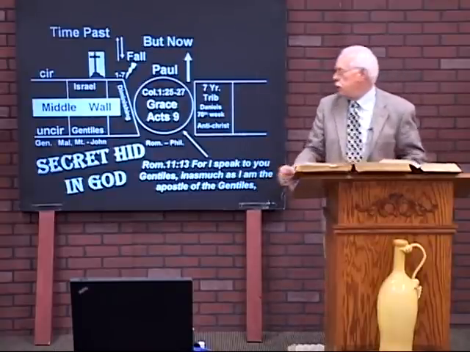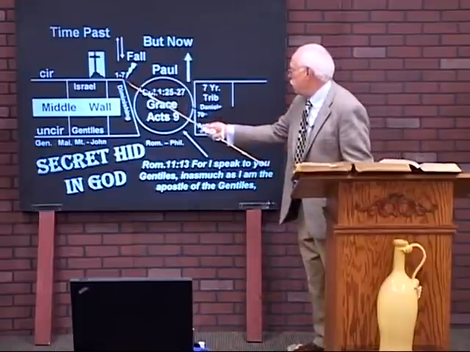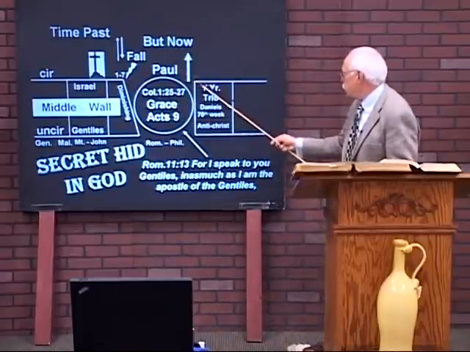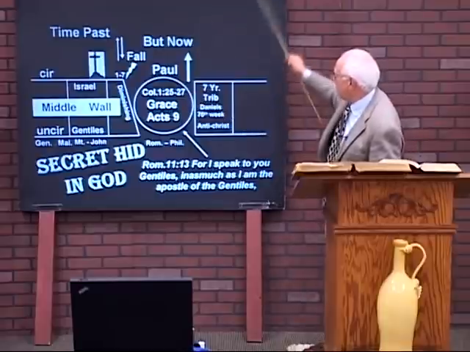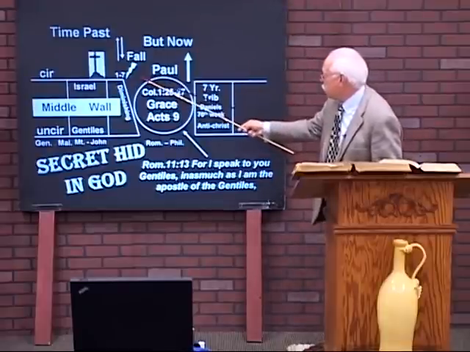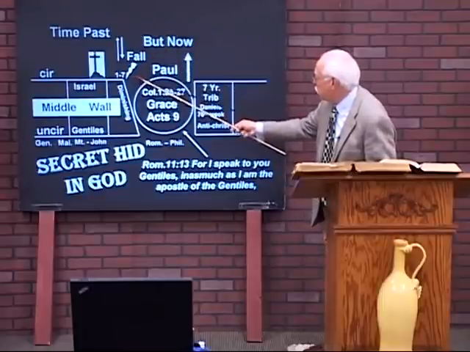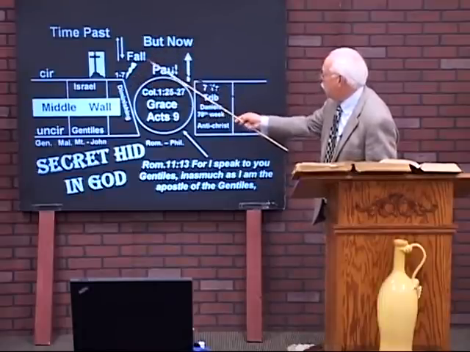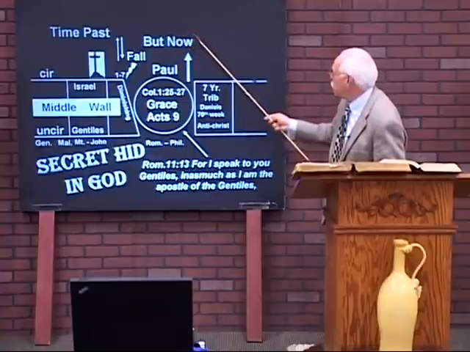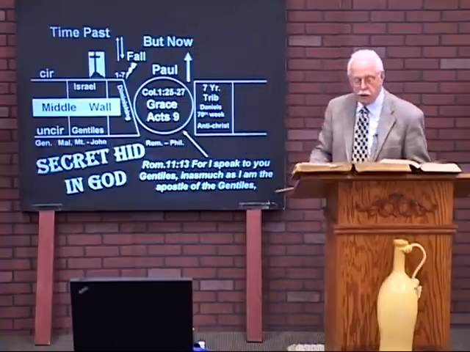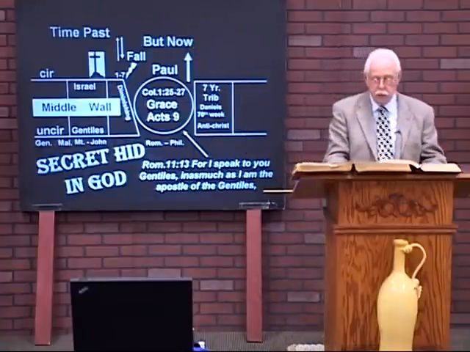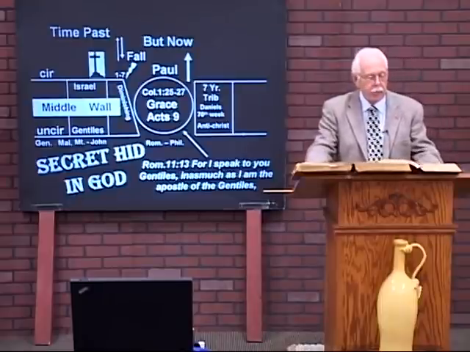And God, who postponed his prophetic dealings with Israel, is going to begin his prophetic dealings with Israel after this has gone out of here. The dispensation of grace began with the secret appearing of Jesus Christ on the road to Damascus to the Apostle Paul, and it will end with the secret appearing of Jesus Christ in the clouds to catch the church out of here. That's how it's all going to end.